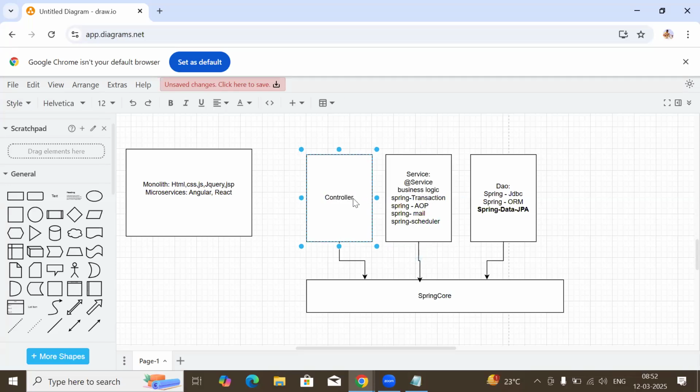Now, importantly, coming to the controller. Spring Security, first place security: how to handle security. Then Spring MVC we use here to implement backend controllers. And Spring WebFlux we can use for reactive based applications.